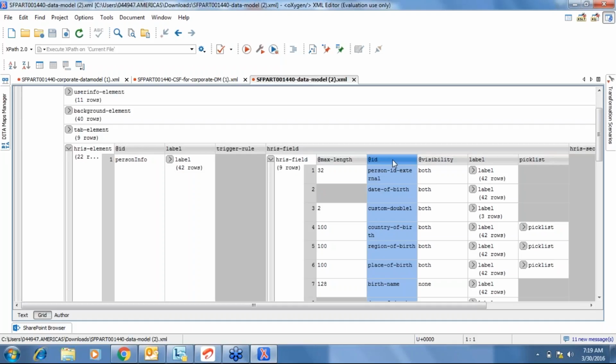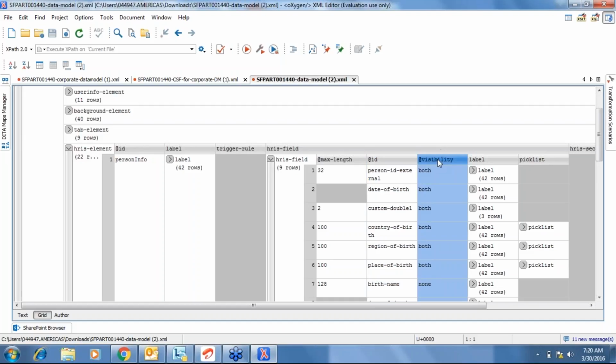ID is something which is standard across, you cannot change at all. Visibility of the field, whether you want to make this field visible there or not, that you can make the changes.